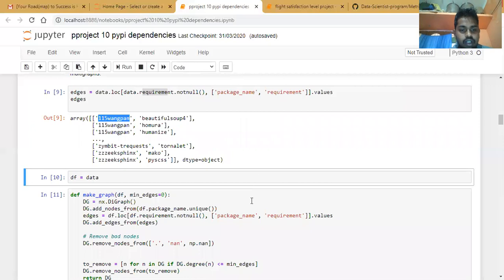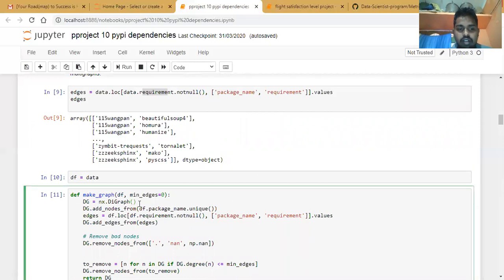Here I am creating a digraph, I mean a directional graph object, and I am adding the nodes to this graph. I created a function known as make_graph. To it I have passed data and a minimum number of edges.